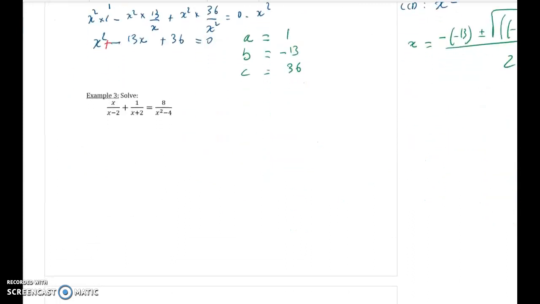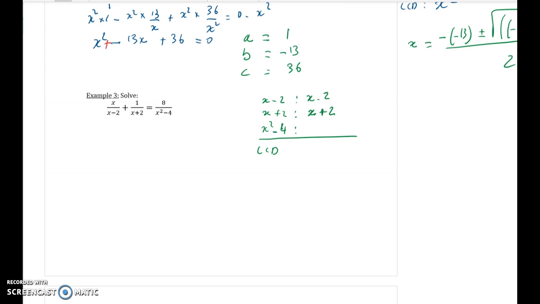Example number 3. In this example number 3, it's a good example because we have x minus 2, we have x plus 2, and we have x squared plus 4 for the denominator. I need to completely factorize each of these denominators in order to define my LCD. X minus 2, there is nothing that I can do, so it will be x minus 2. X plus 2, same thing, x plus 2, nothing that I can do. Now, x squared minus 4, and I made a tiny mistake because I put plus 4. So let me put minus 4.